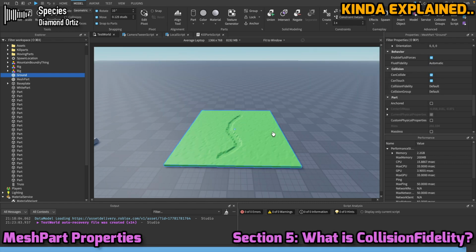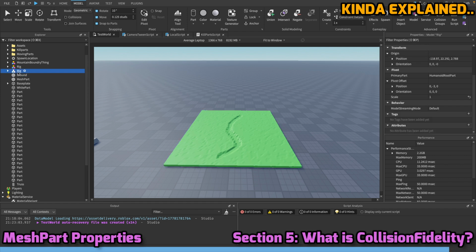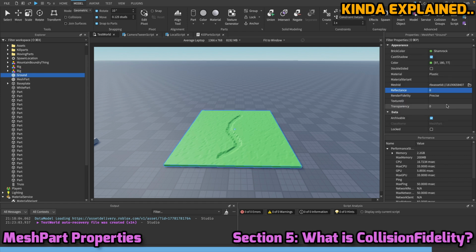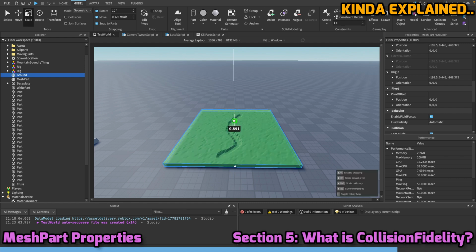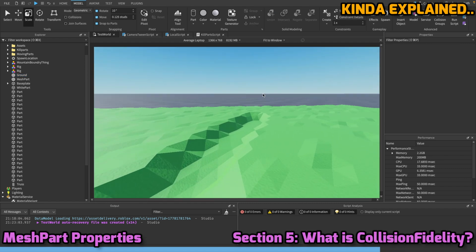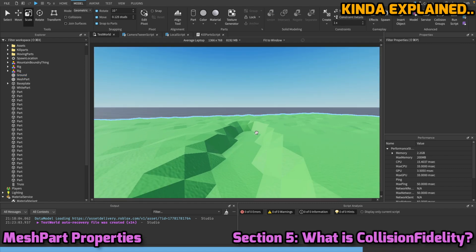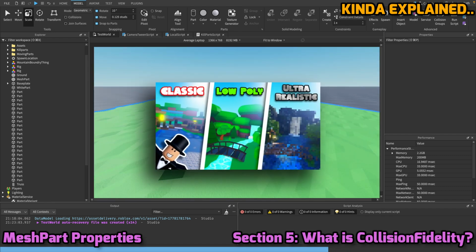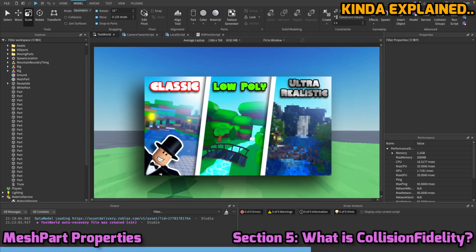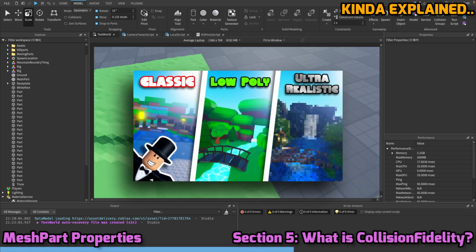Yeah, collision fidelity. This is probably the most important one in the properties, is what I would say, but it doesn't work. So one of the biggest problems that I have, especially when making these grounds from Blender, is that if my player were to walk into here, for instance, I would be legitimately floating. This is actually in this video, which you might have seen. Actually, I just forgot. I cut out the part where I actually talked about it.